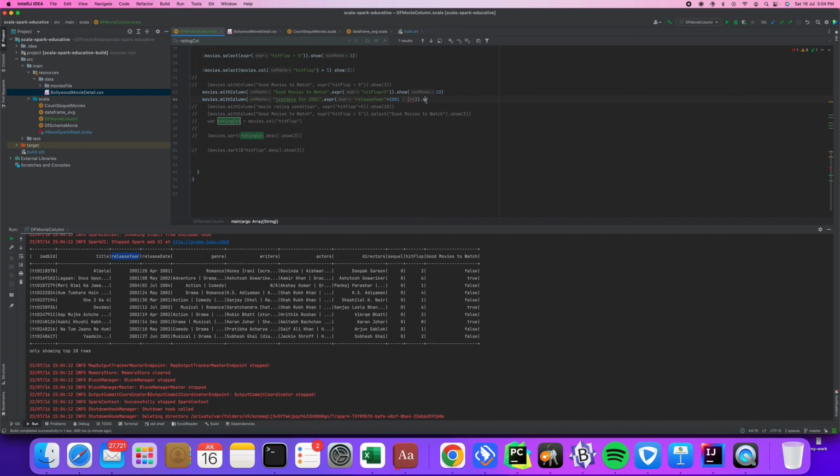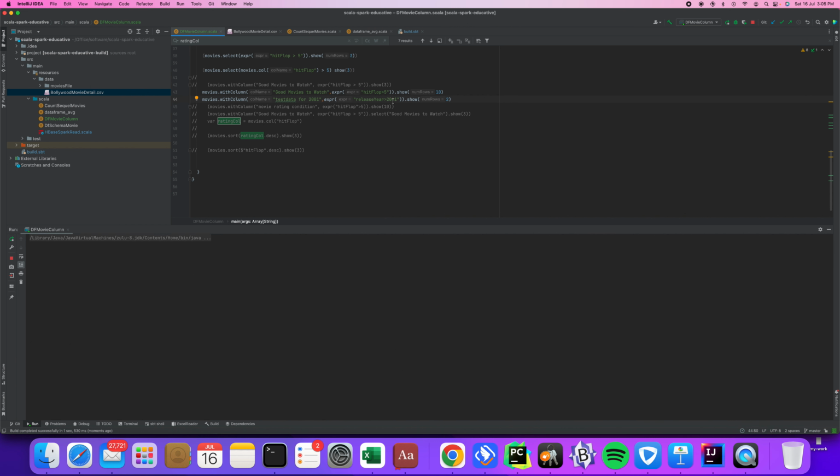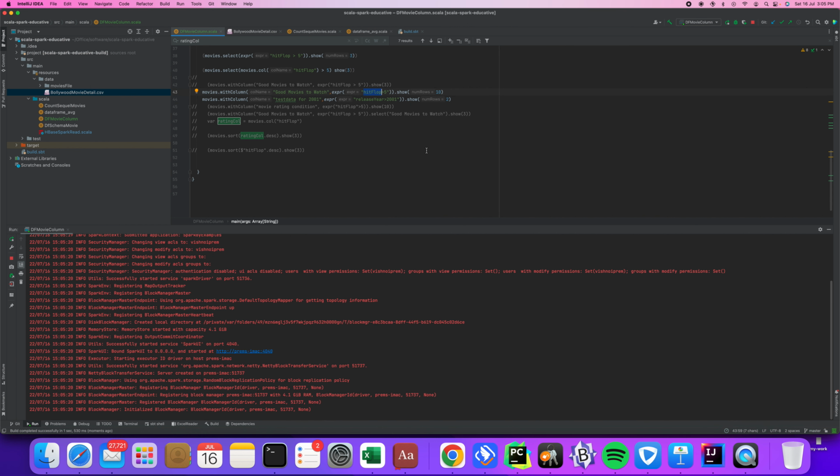So we are going to see the data, 2 rows. So there is some data issue which you will need to take care of. I think we missed it previously, so we need to give the expression together like this, then it will work.